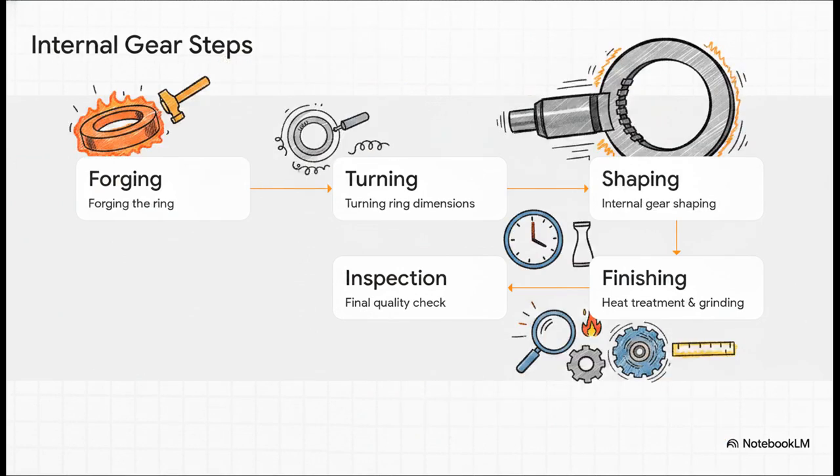Now, let's contrast that with internal gears. At a quick glance, it looks somewhat similar, right? But the massive bottleneck is right there at step 3, internal gear shaping. You simply cannot use a standard fast hobbing machine to cut teeth inside a closed ring. No way. You need specialized shaping equipment to painstakingly carve out those internal teeth one by one. This single step changes the whole game. It's exactly why internal gears take longer to make, require specialized factory equipment, and end up costing significantly more.